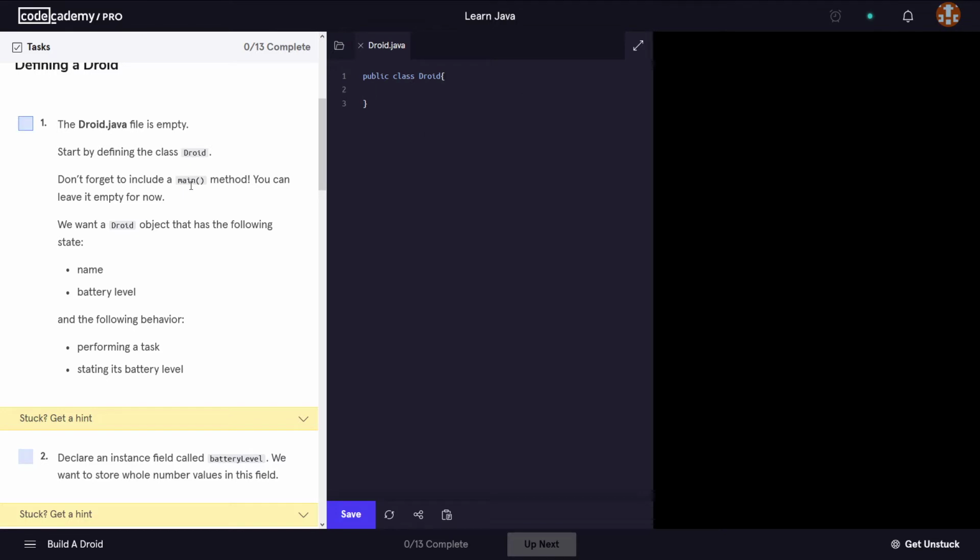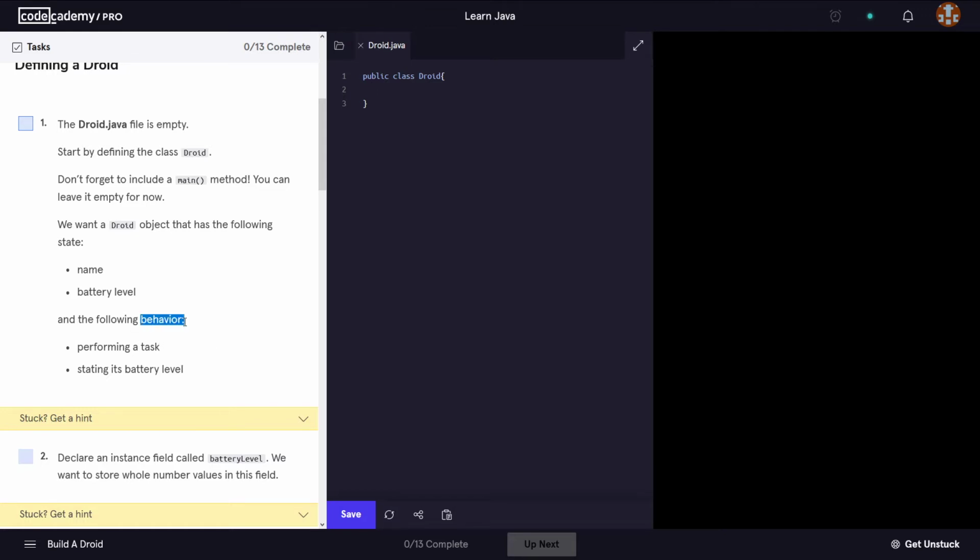Don't forget to include a main method. You can leave it empty for now. We want a droid object that has the following state: name, battery level. So the state is given by the instance variables, or instance fields, and the following behavior: performing a task, stating its battery level.